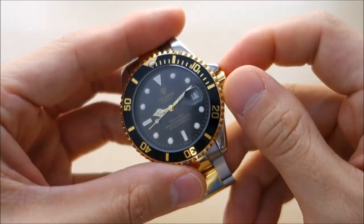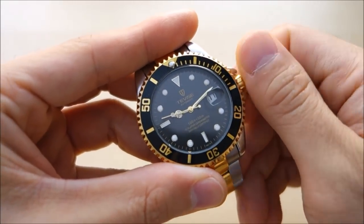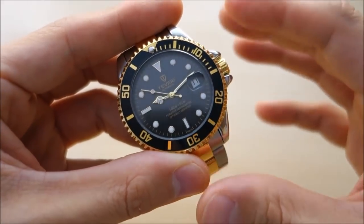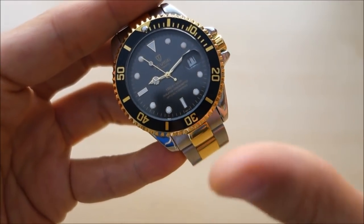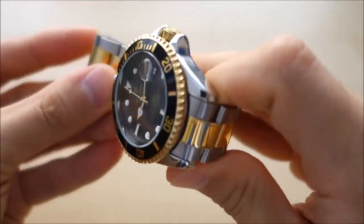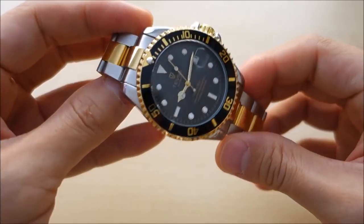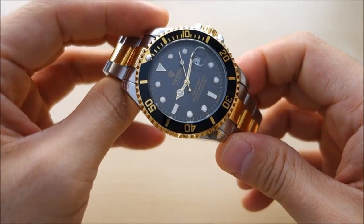It does have a manual wind function in the 0 position there, right? So that's manual winding. It does have a quick set date, in this case in the 3 o'clock window, of course. This is a sub homage, but it doesn't hack. If I pull it all the way out, the second hand will keep ticking. Okay, the case, it's Submariner style. There's no doubt about it. Nobody's going to deny that. But it is larger than the typical sub. It is a 42mm case.